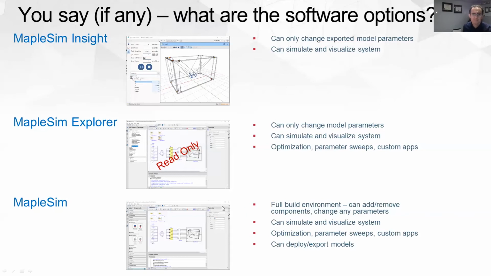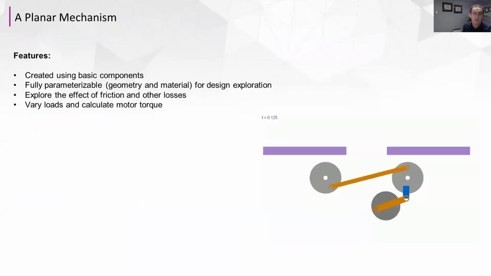So if that gives you an idea of the software, let's go through some simple kinds of things that customers might want to use the tools for, either to have us build a model for them or to explore with it. So here's a fun one. It's a really simple mechanism, just planar. You build it up out of basic components, and maybe you want to explore how friction affects things. Or you want to explore what happens when you change different masses or things like that. And it's a very simple model. This one would take less than a day probably to make if you had all the information for it.